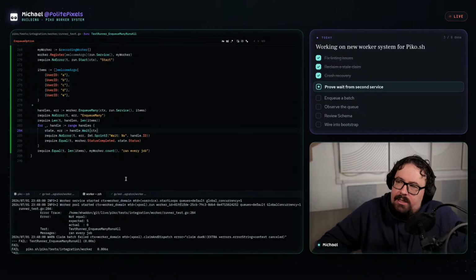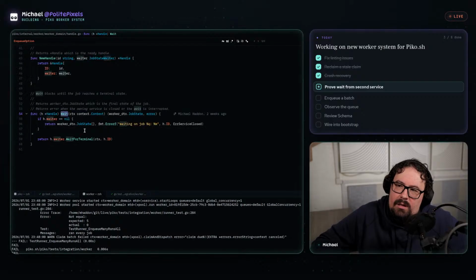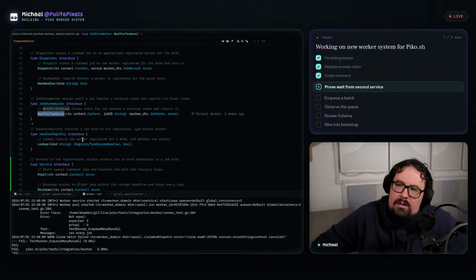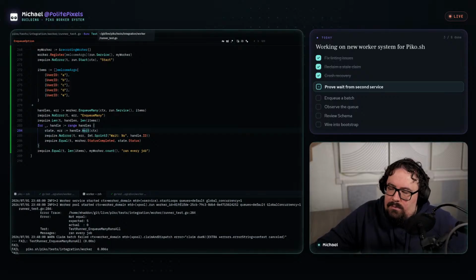Why wouldn't they be done in the same cycle? And even if they weren't done in the same cycle, why is it 4 seconds and not 5 seconds? 1, 2, 3, 4, 5. Why is it 4 seconds and not 5 seconds?